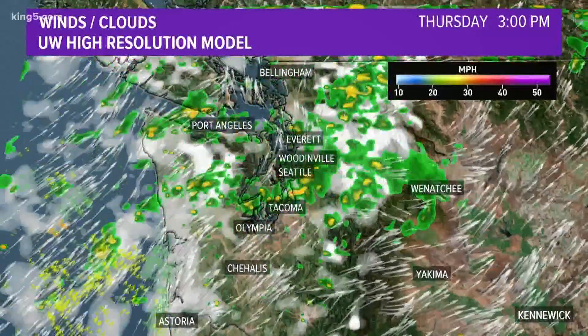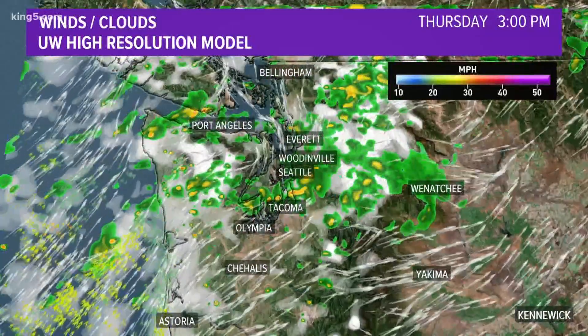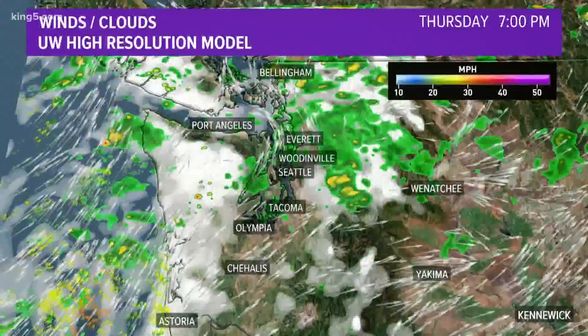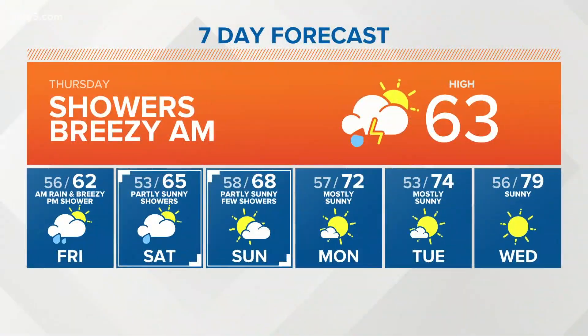A lot of us have been pretty breezy off and on through the day, and we'll continue to have breezy winds anywhere from 10 to 20 miles an hour through tonight. The high resolution model shows scattered rain showers in these bands persisting through three o'clock in the afternoon for Western Washington, especially between Seattle and Tacoma, continuing through tomorrow morning when we'll start to get a new round of rain pushing through. Forecast high temperatures today are low to mid 60s. Friday will also have some rain showers around, starting with more steady rain early morning, changing to broken-up showers in the afternoon. Much drier weather is headed for the weekend.